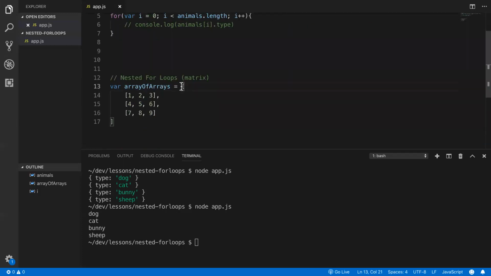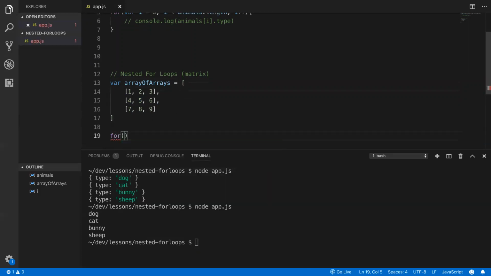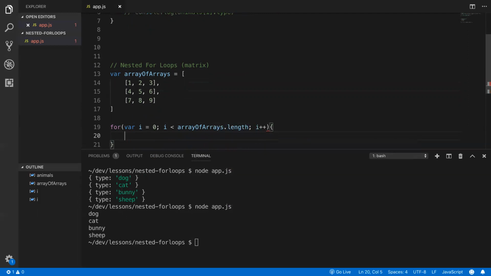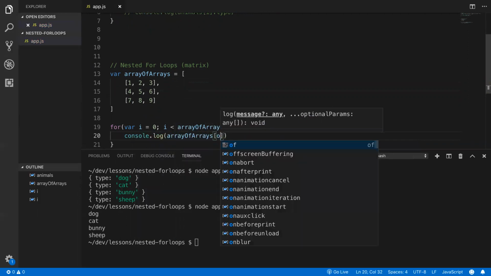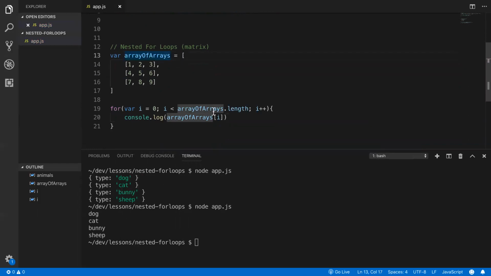Well, if I did a for loop on this array, let's look at it. For I equals 0, I is less than what? Array of arrays dot length, I plus plus. If I console log array of arrays bracket I, what am I going to see down below?